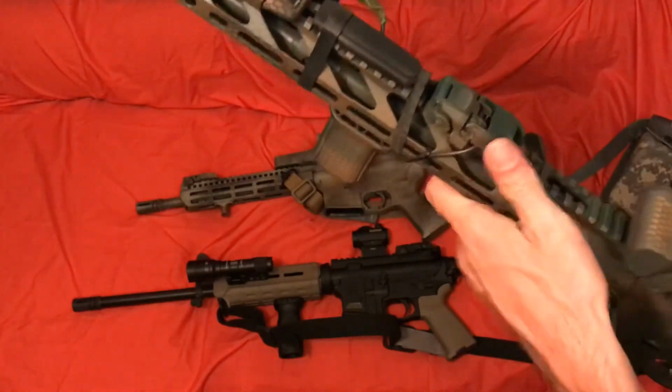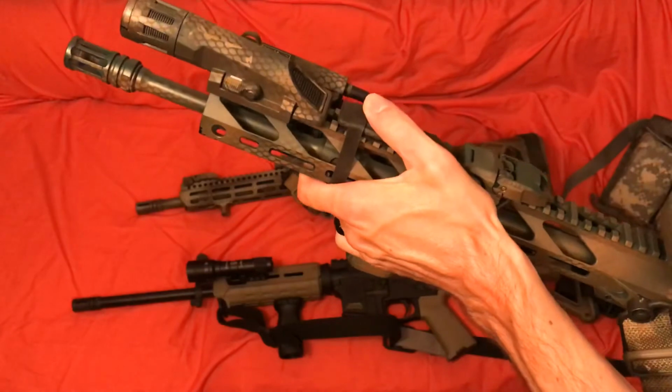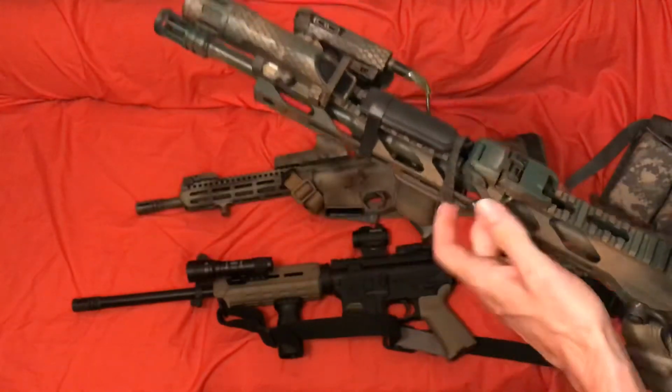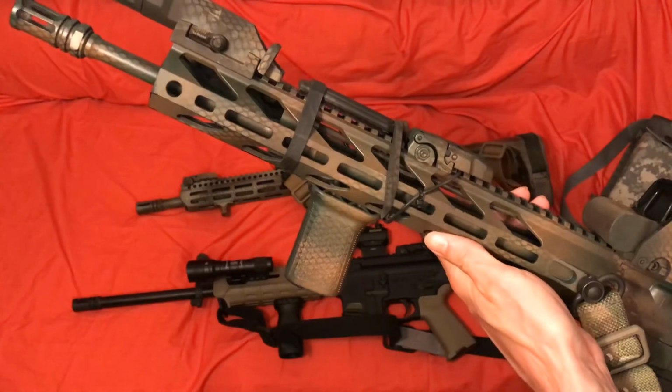But again, whenever I hold this rifle, I'm actually holding it like this. So that's just kind of a reference point. And if I need to use a laser, I can. If I need to reach up here and push this, I can. But where you put the pressure pad matters. Make sure to put it somewhere where it's not in the way, but it's also easy to access.